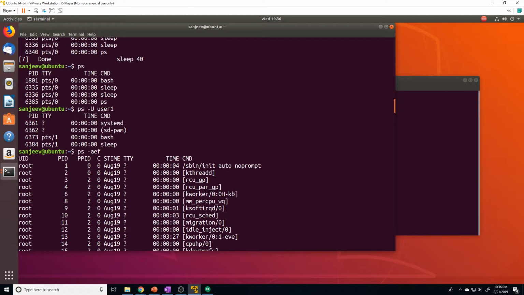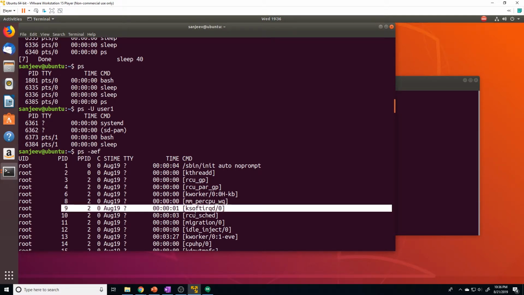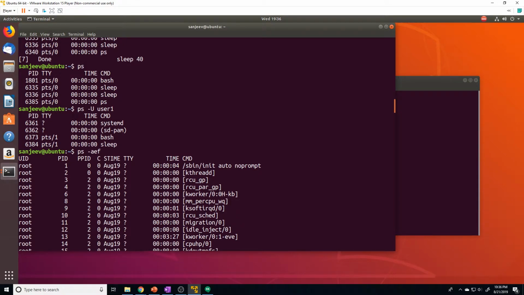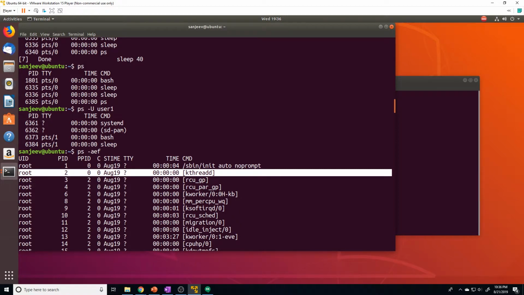So the user ID, so this is the user that created or spawned the process. Then we have the process ID that we talked about. So each process that gets created gets a unique identifier, and that's what this process ID is. And then I explained to you guys that a process usually has a parent process that spawned that specific child process. So that would fall under the PPID, which stands for Parent Process ID. So in this example, this process right here was spawned by whatever process has an ID of 2, which is this guy. So this guy is the parent process to this guy.